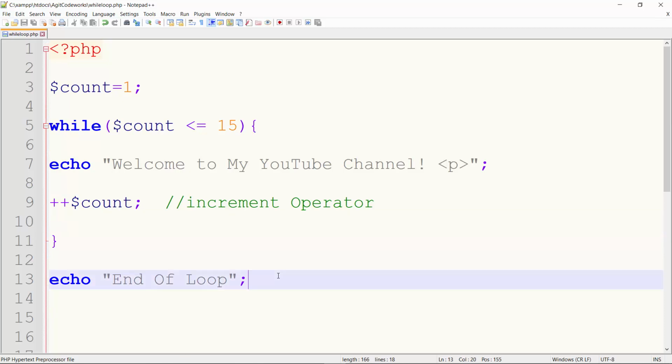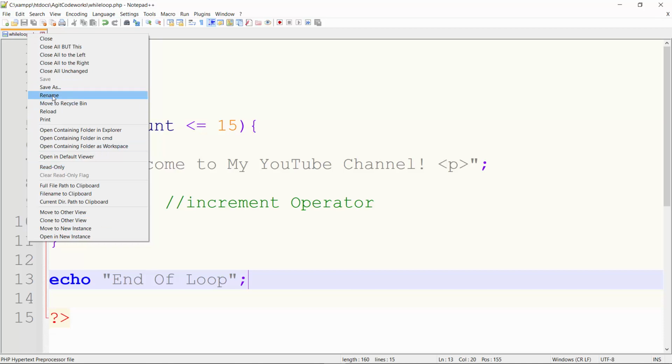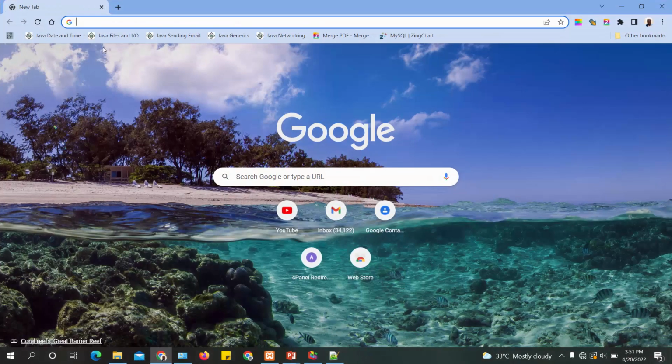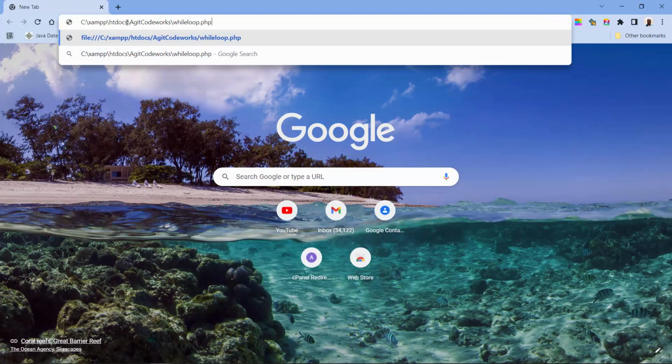All right, let's run this code and see what we get. I copy full path name to clipboard. Remember, your code will not work unless you've installed and set up your environment properly. I have a video on that, how to set up the MySQL and PHP server environment. So we paste the full file path from htdocs backwards, localhost. So we run this. So you see that welcome to my YouTube channel. That's 1, 2, 3, 4, 5, 6, 7, 8, 9, 10, 11, 12, 13, 14, 15 times, just like I told you it would be.